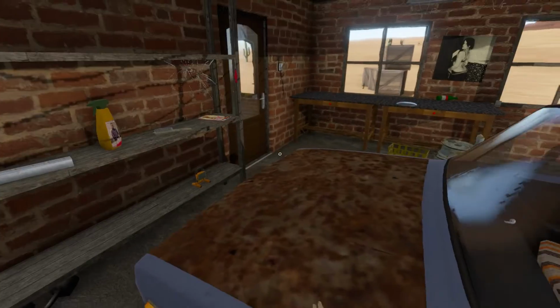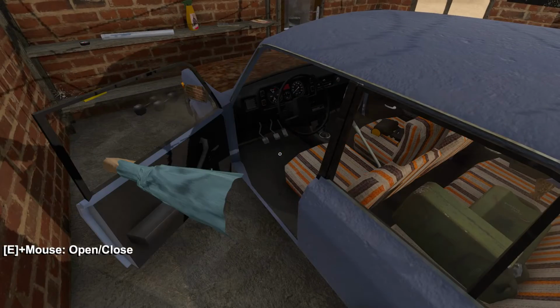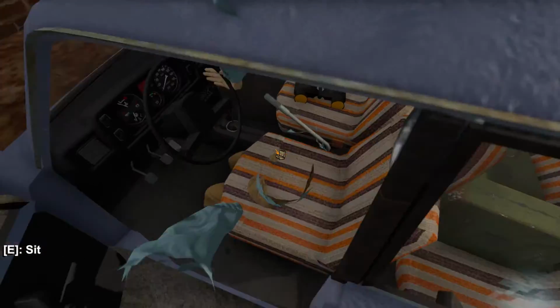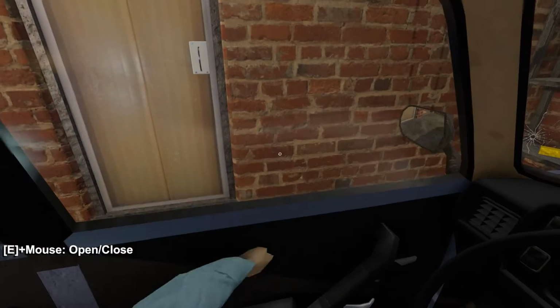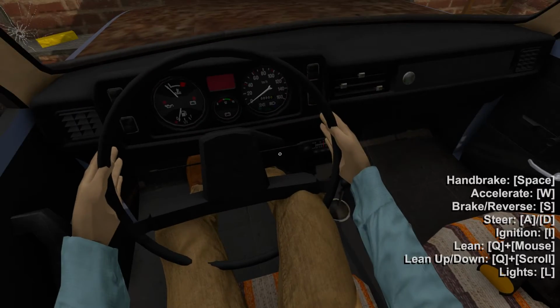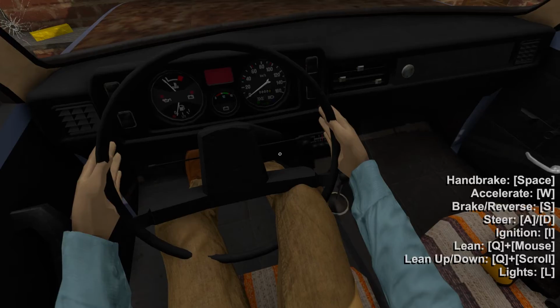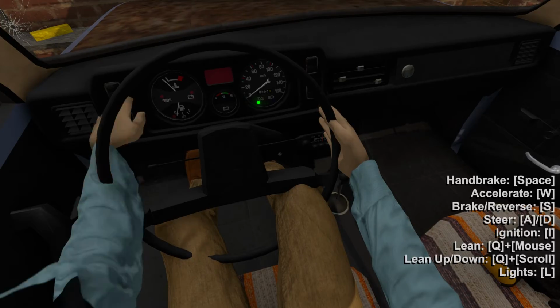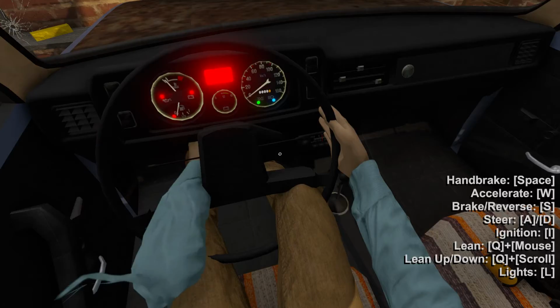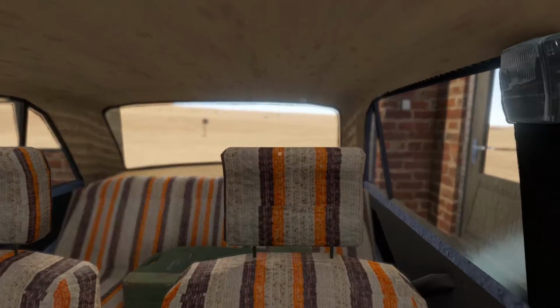Okay, let's just leave it in there. Anyway, no, don't click E. E to sit there. How do I stop the engine? Oh, but ignition, need most key, lights. Right, handbrake is now.